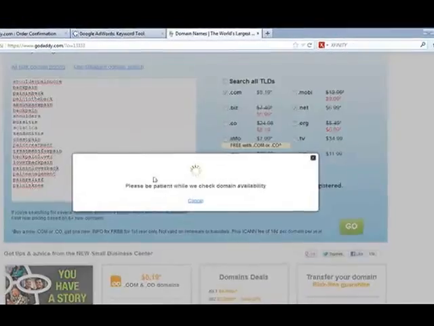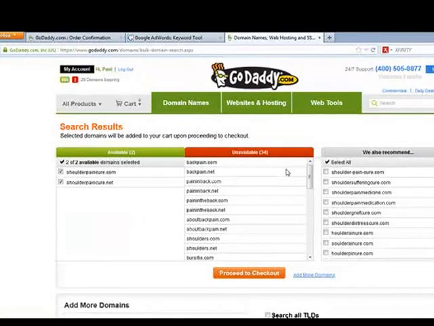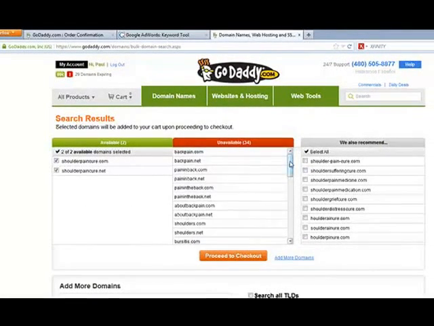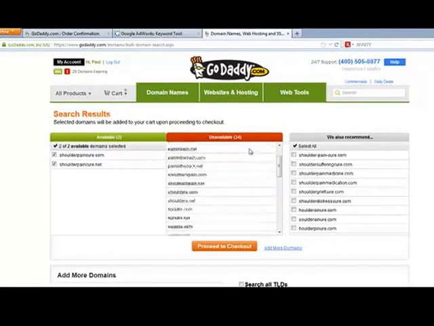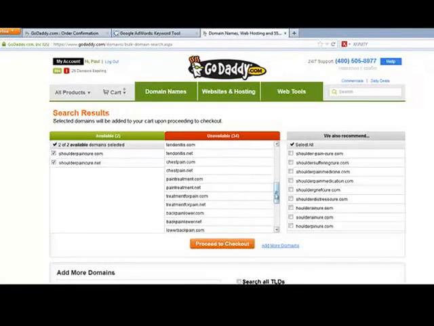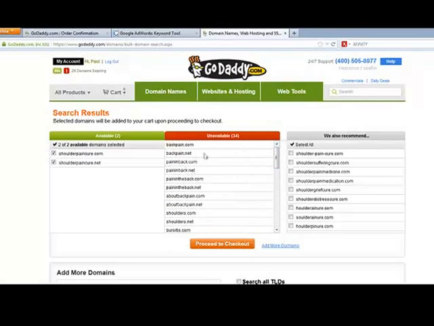So take out all the spaces, and then GoDaddy's going to go through and see if there's any of these that you could possibly get. Out of these options, there's 34 that are unavailable. A lot of those were pretty basic keyword phrases, so I'm not surprised. But you might find some surprising domains that you could actually use. And then they also give you some recommendations over here.